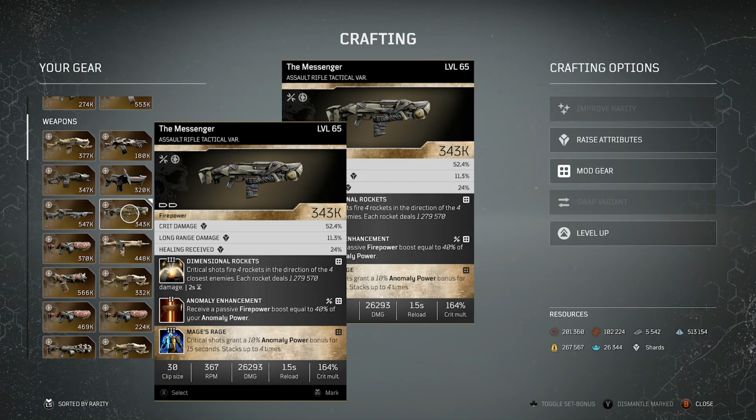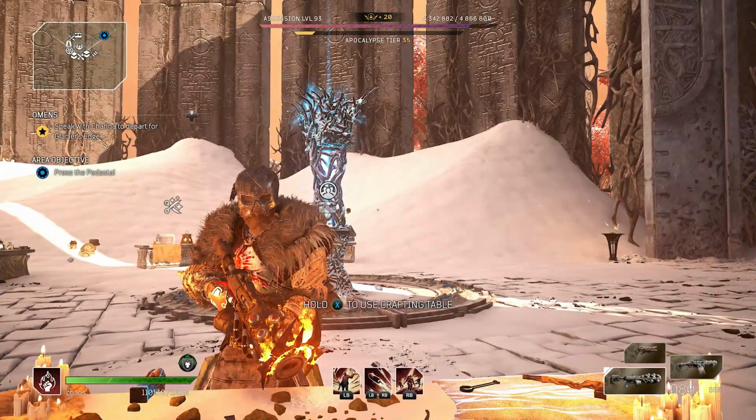If they nerf it too much, anyone who's been really playing with those god tier rolls that's taken them a week, a month to get, is going to be very disappointed and they may be put off. So fingers crossed, Mage's Rage isn't adjusted too much and it's still the best one for your anomaly builds. That way you won't have to worry too much if you've got it rolled into a perfect god roll weapon. Hopefully that's helped a few of you guys.